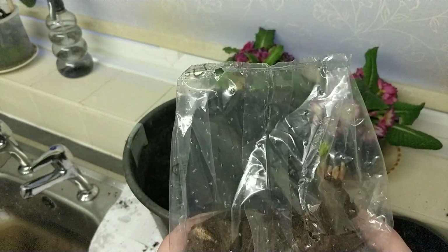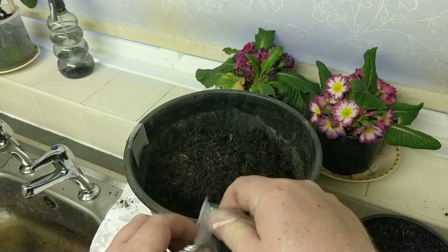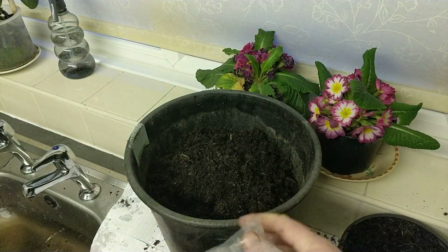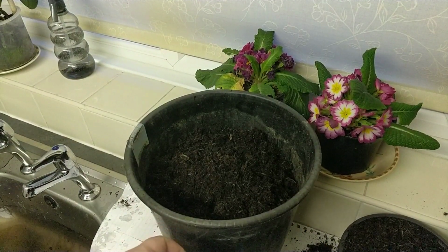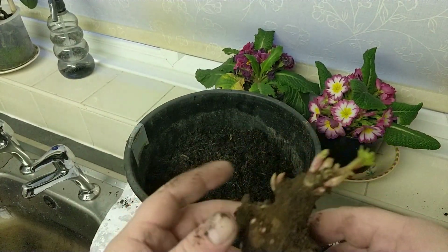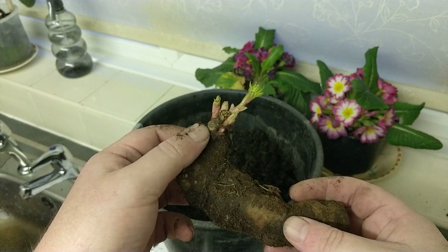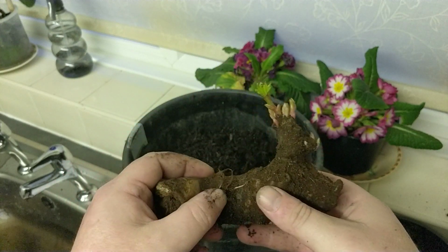Right, they come in a packet like these. I don't know if you can see that. Once you open it, and you can't do this in the shop, you can't open them, but you can have a look through the packet. What you want to be looking for is the roots. You want to be making sure it's got nice, healthy shoots. As you can see there, there's probably 5 or 6 nice healthy shoots.